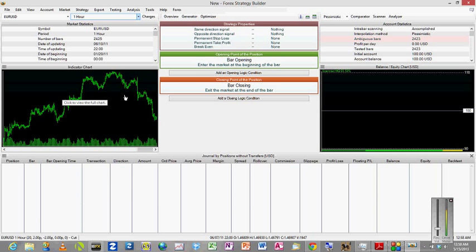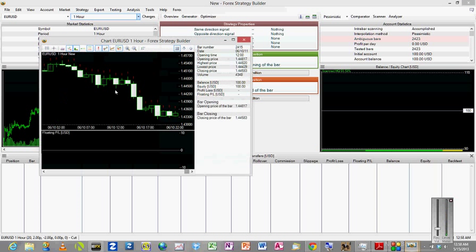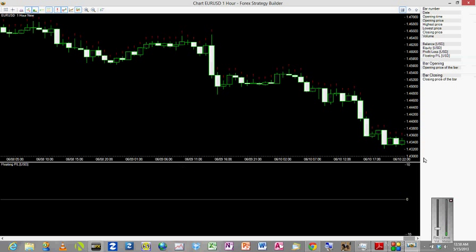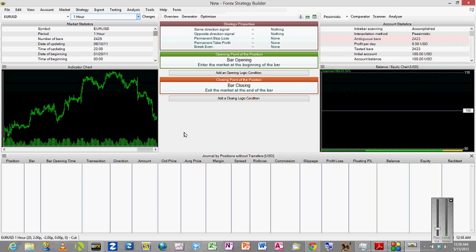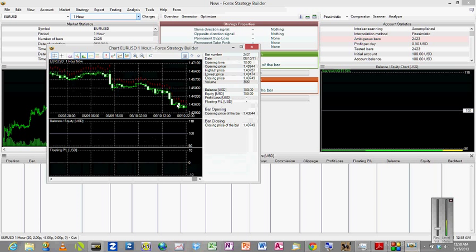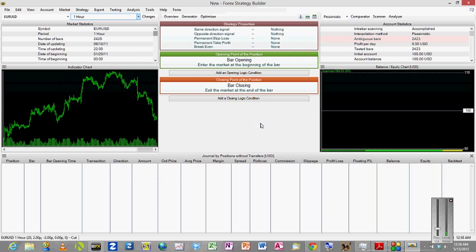Okay, then you have your indicator chart. If I had a strategy loaded in here, I could knock on that there and load this up and even blow it up full size, and your indicators would be down here. Okay, and your basic chart would be down here. Over here is your equity bar. You can hit on it and that would also blow it up, but here you would see your balance at the bottom and your floating profit and loss based on a strategy that you developed.